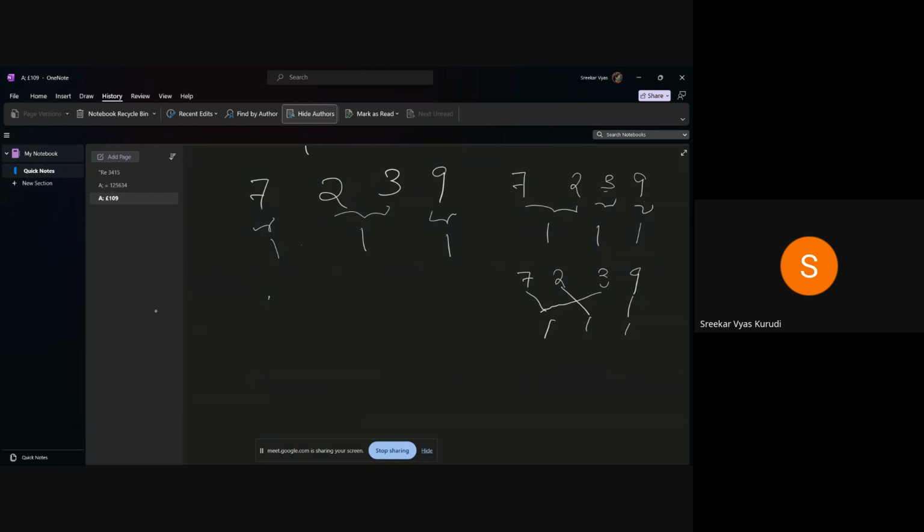If we club 9 with 3, it becomes 12, which is greater than 10. If we club 9 with 2, it becomes 11, which is greater than 10. Similarly with 9 with 7. So what we do is, we initially sort the given weights of the children. Sorting it becomes 2, 3, 7, and 9. This becomes our array.